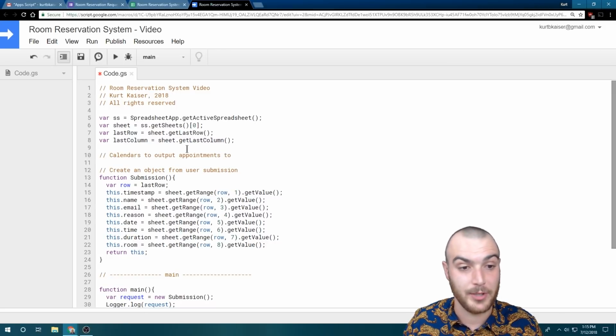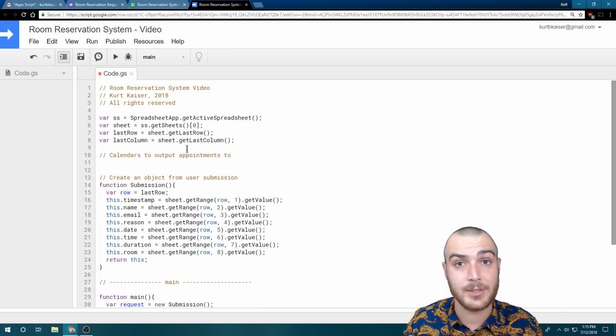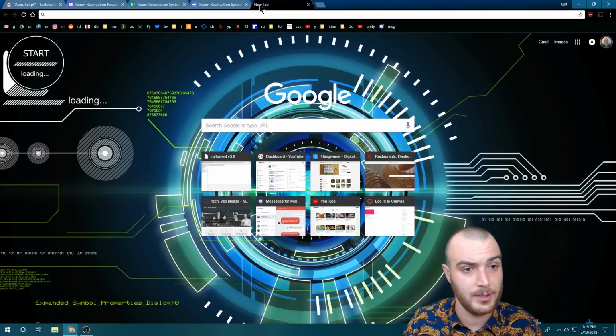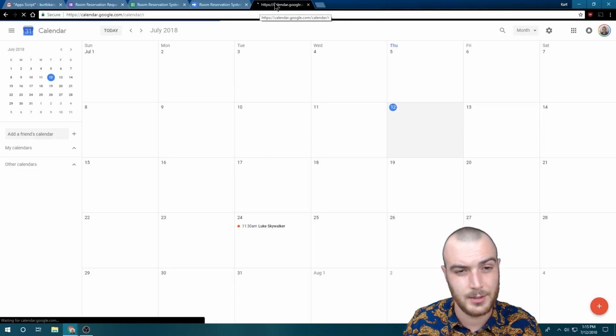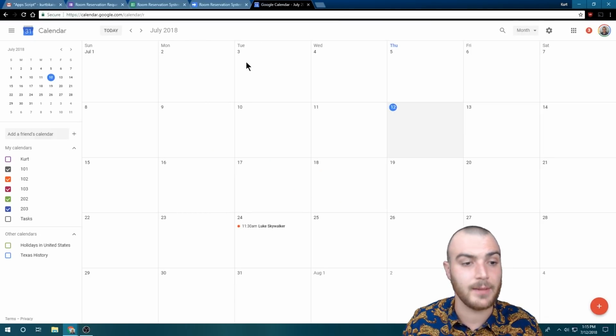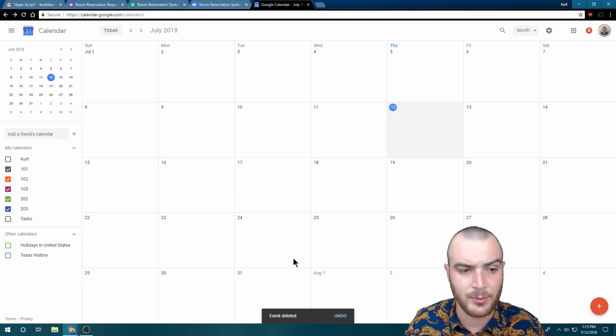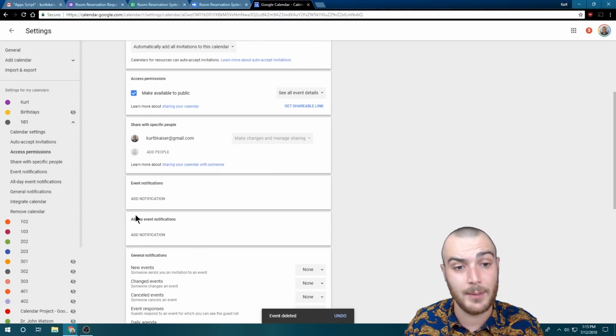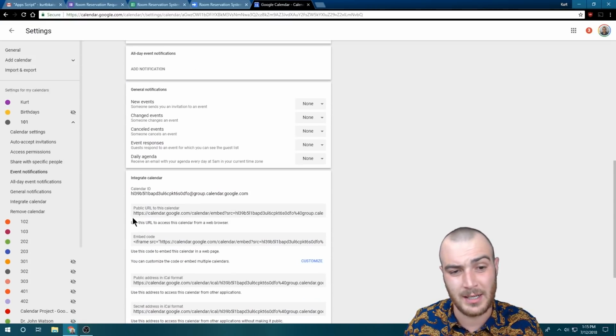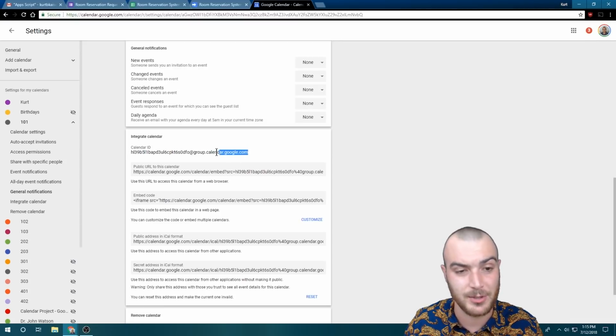Oh, that's what I'm doing. So now I'm also going to make these universal variables so I can reference the calendars throughout the code. Ooh, and it looks like I need to go grab the calendars. So yeah, these are the calendars I'm outputting to. Notice that I have multiple calendars, right? So I have room 101, 102, 103, so on and so forth. And you do use a calendar for each one. I think it will make sense as you watch this. It's just much easier to do it that way.